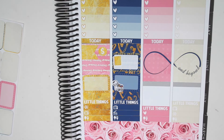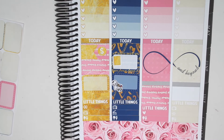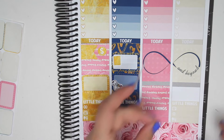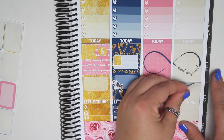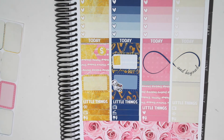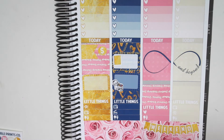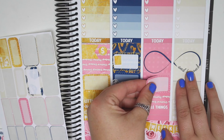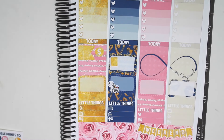Moving on to Saturday and Sunday. So first off, I need to put down some washi, and then I'll put down the weekend banner. I might even put the weekend banner down lower because I don't want to cover this - that way I can still put half boxes and stuff like that. I'm going to put the weekend banner down in the bottom washi so I don't cover up any of the full boxes and I still have room to plan stuff. I don't know what's happening on the weekend because I work on the weekend. So I'm just going to put down the half boxes and then I'll plan it out later. That's why I like doing rewind spreads - because I don't always know what's going on.